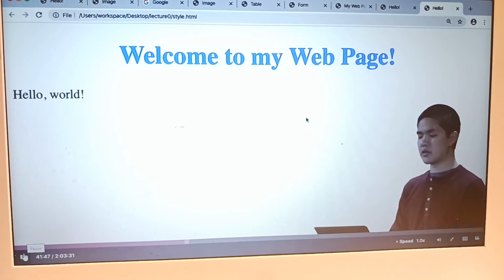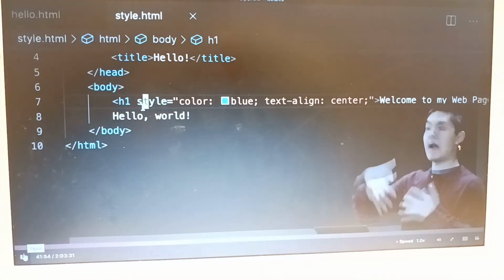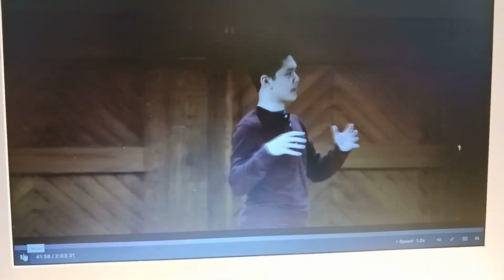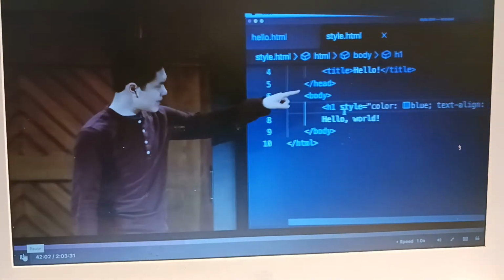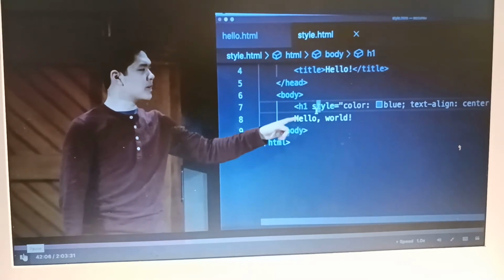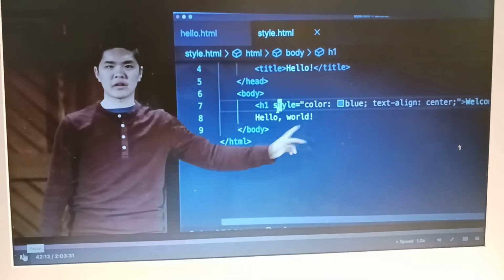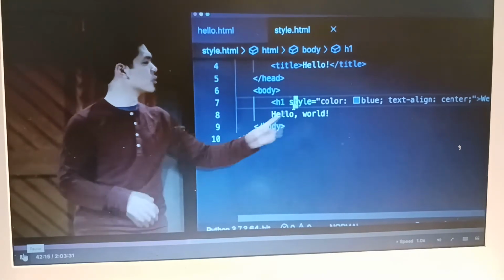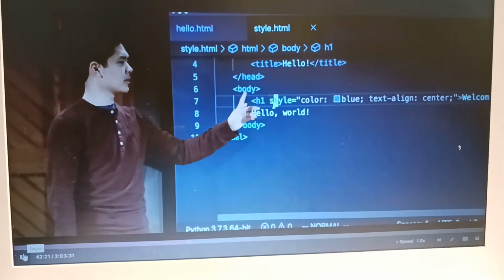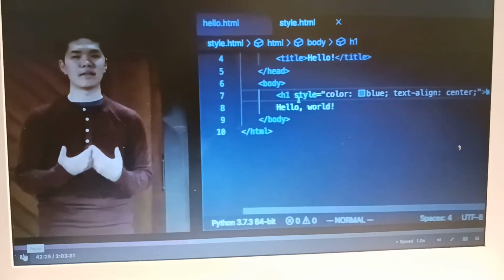And HTML elements don't need to just be styled directly. They can also get their style information from parent elements. So if you recall again that DOM structure, where we have an HTML element, inside of which is this body element, and inside of the body element is this h1 element and this text. You can imagine if we wanted this styling to apply not just to this heading, but also to the hello world text, I could move this style attribute from the h1, escalating it to this body. And if I move the style to the body, then everything inside of the body is going to be styled in that way.